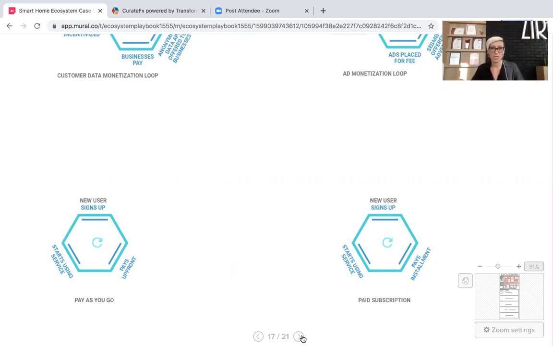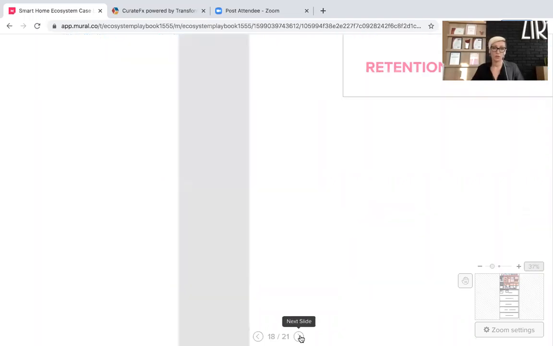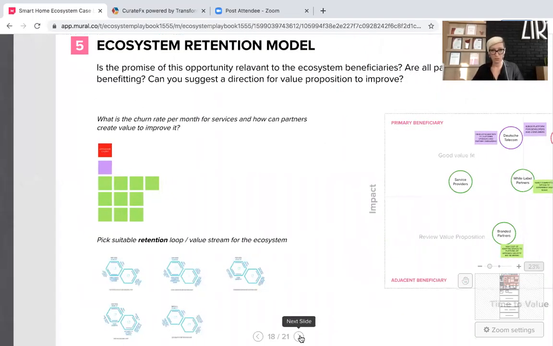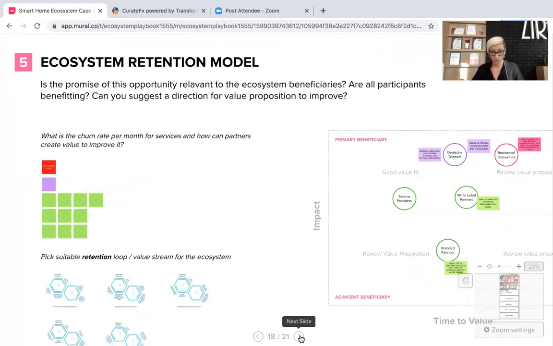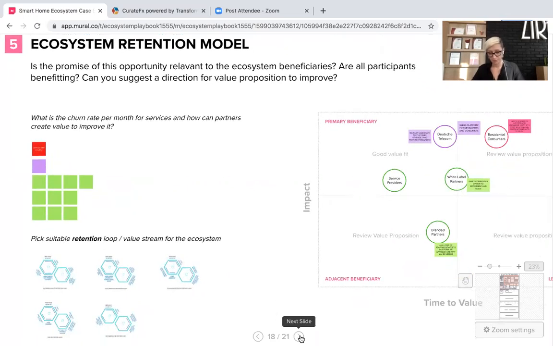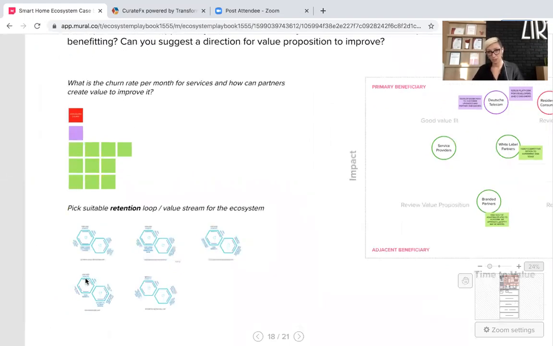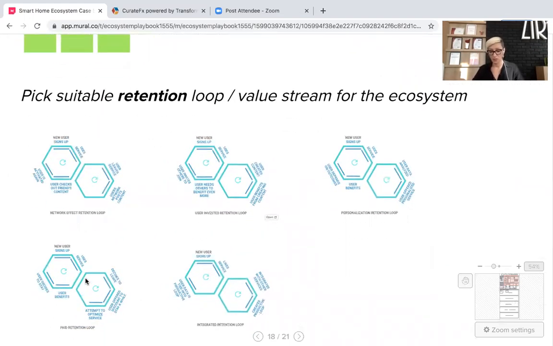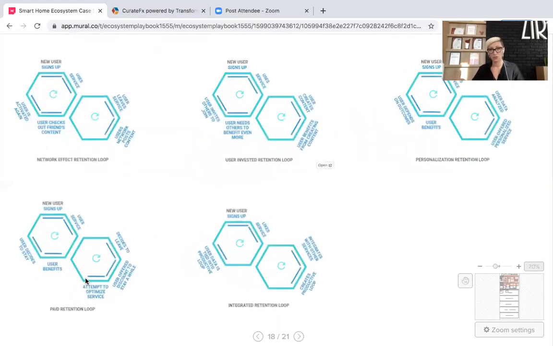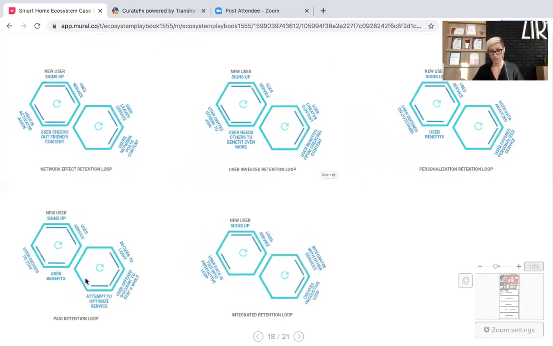Right. Okay, so after picking the acquisition and monetization model, we can move to the retention model. Deutsche Telekom is working hard to increase the number of partners, devices, and services that are supported in order to increase customer satisfaction.